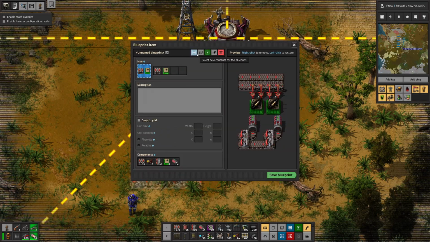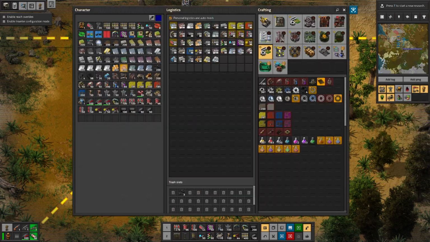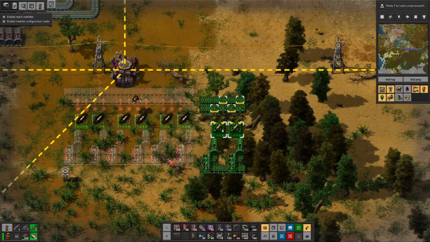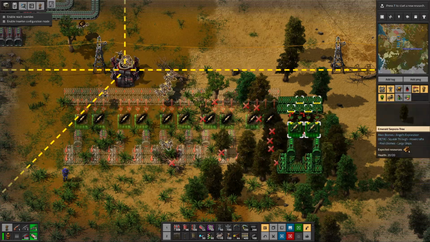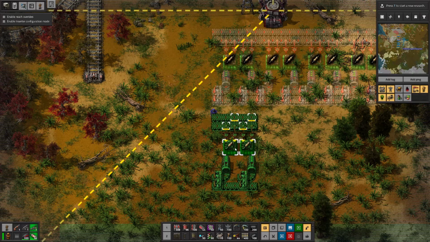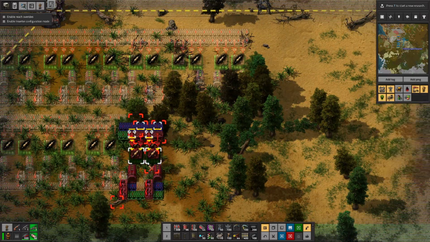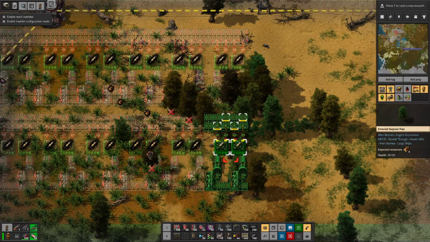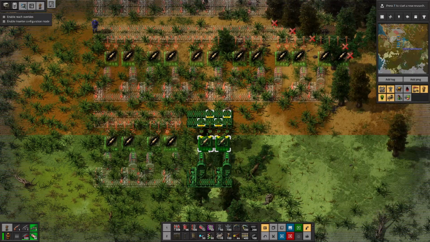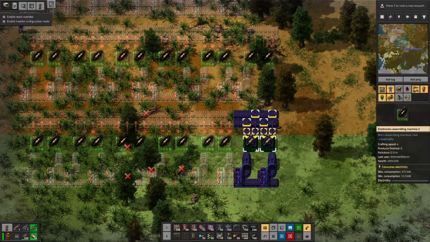We need that. 4, 6, 8, 10, 12. 2, 4, 6, 8, 10, 12. 2, 4, 6, 8, 10, 12.